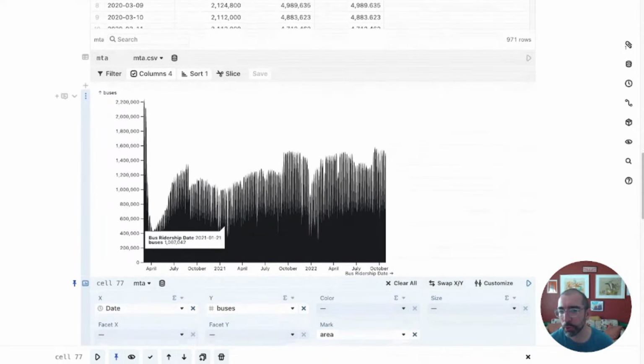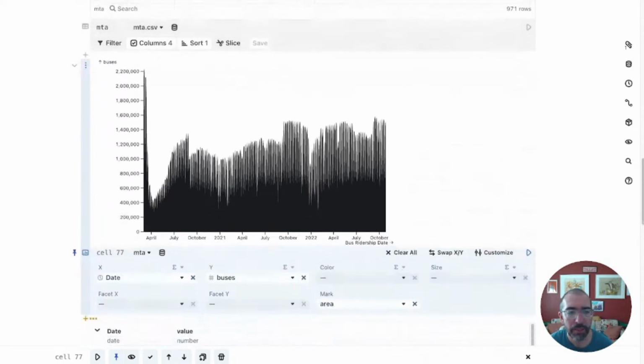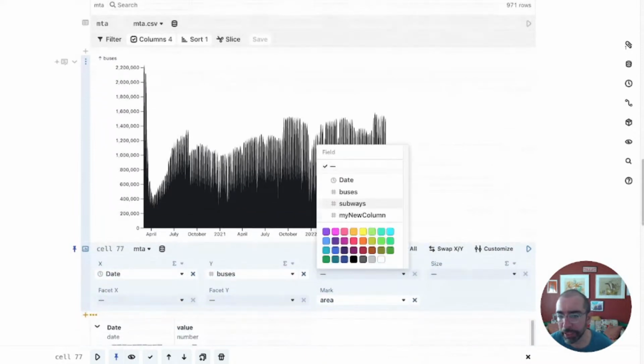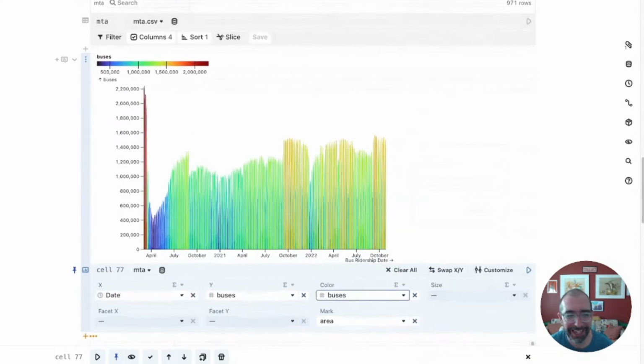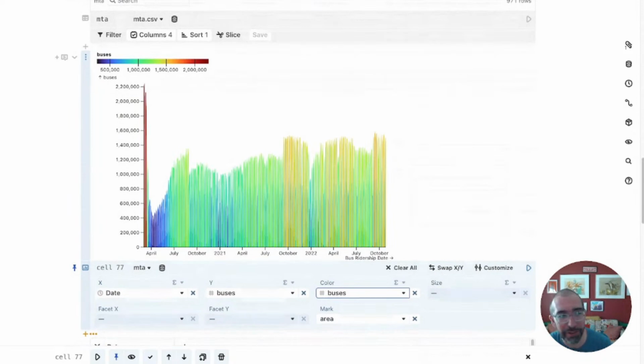Also gives me kind of a tooltip by default. So pretty cool. There's lots of different options here. Definitely recommend playing around with them a little bit. Some make more sense than others depending on the data set. So I could change the color based on one of the values in my data set. So now I did add a legend, right? Because now it's trying to explain what those colors mean. Here, it's kind of like a double encoding. So even though the height of the area indicates how many people are on the buses, I'm also using the color of that section to indicate how many people are on the buses. So sort of like a double encoding.